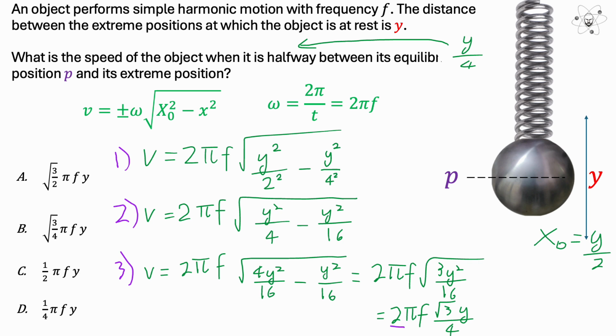Now, if you watch here, there's a 2 on the front, so if we divide everything by 2 there, we can cancel that 2 with the 4, and this gives us pi f root 3 times y over 2. The y could then drop down to the side here, and we're multiplying by root 3 over 2 multiplied by y. Rearranged, that gives us a. So there we go.